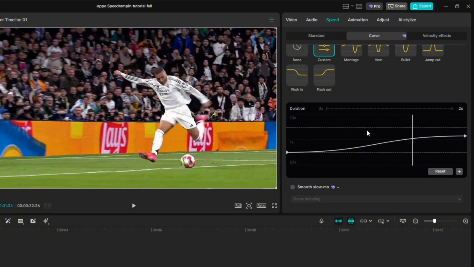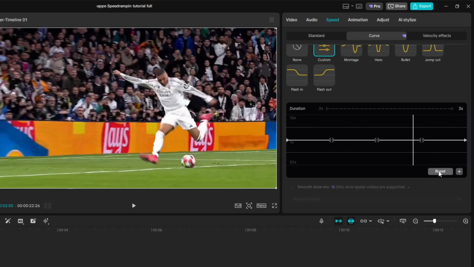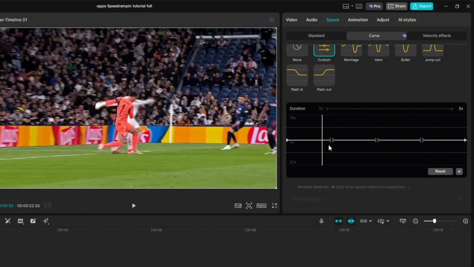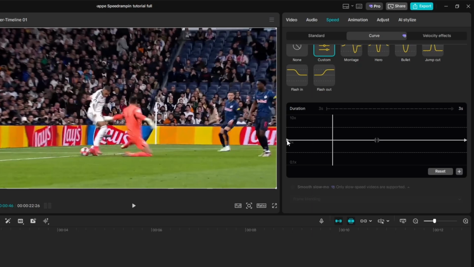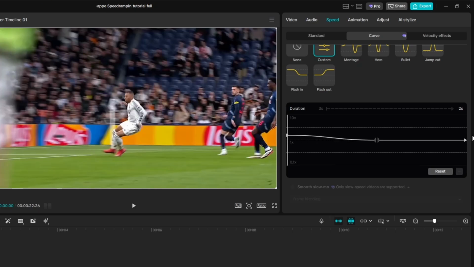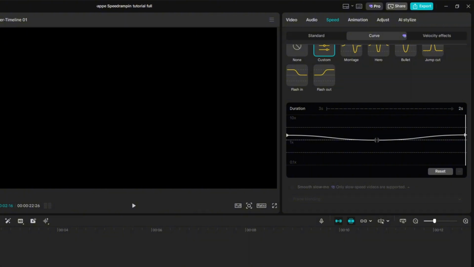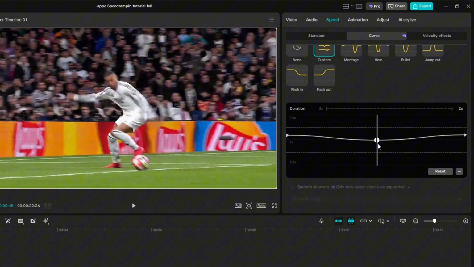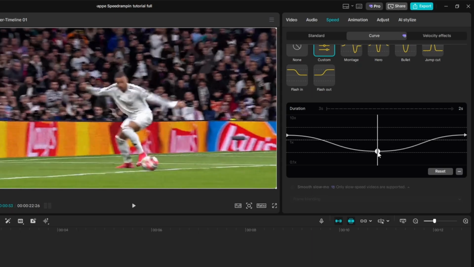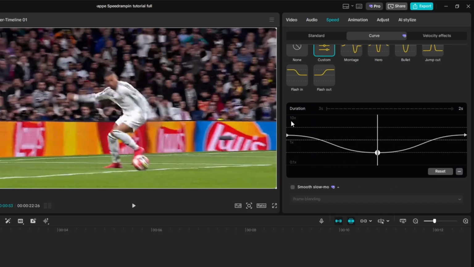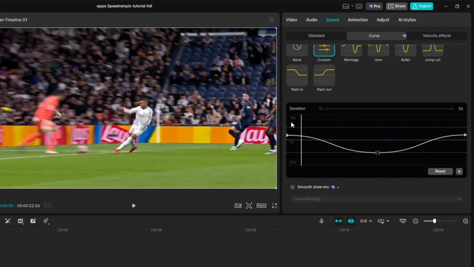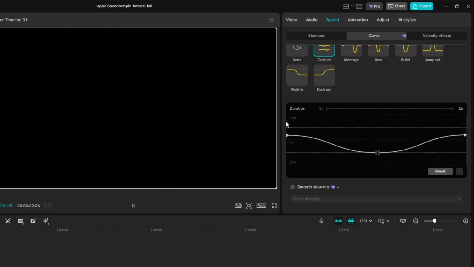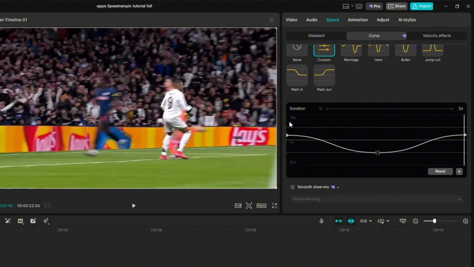So next thing we're going to do is a bullet speed ramp. Okay, and this is how it looks. So I'm just going to reset the graph right here, and to do this we're going to click on this keyframe and delete it. We click on this one and delete it, and we're going to bring this up slightly. Okay, and we're going to bring the end line up slightly just so it matches that. And then the center frame, we're going to bring this down. So we're going to click on that and bring it down to this line right there. Okay, so now if we play back our clip, we notice that at the start it's going to be fast, in the center it's going to slow down, and at the end it's going to go fast again, just like that. Okay, I'll play it one more time. That's a bullet speed ramp.